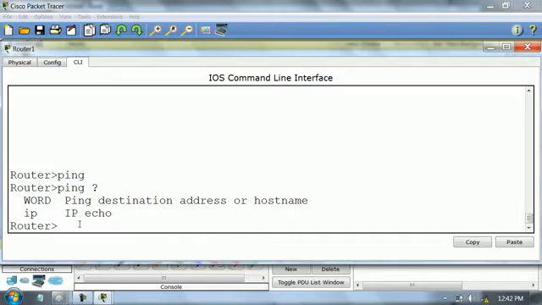Fine. So my question was, what is the main difference between user mode and privilege mode? Yes, anybody?